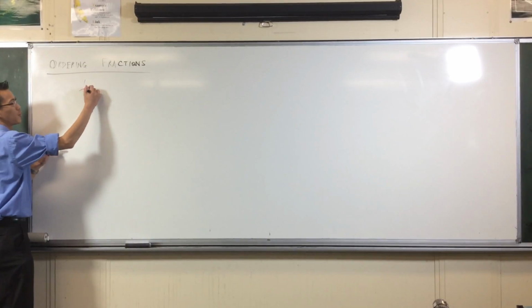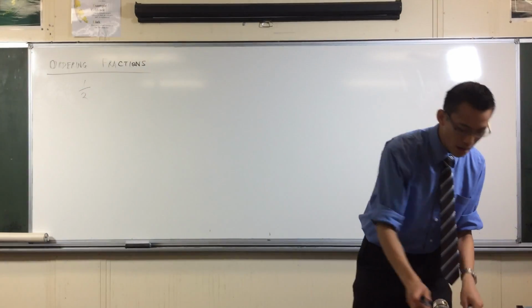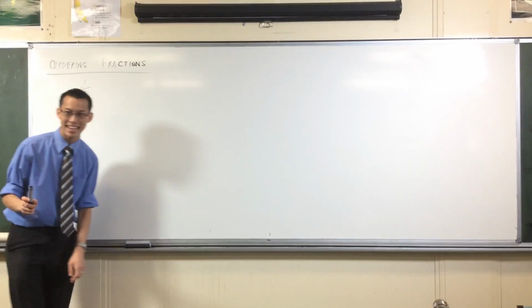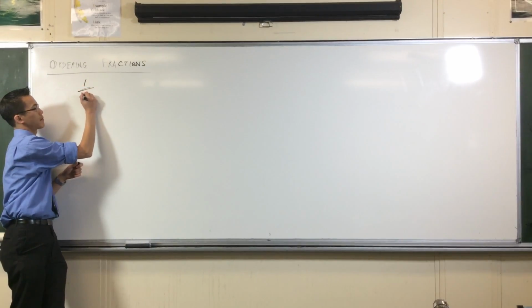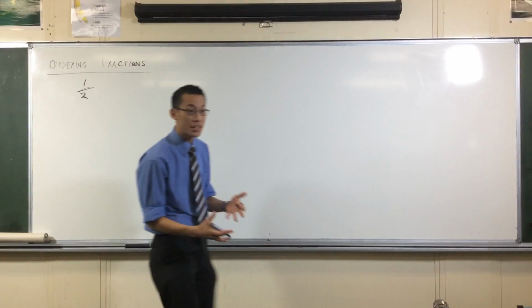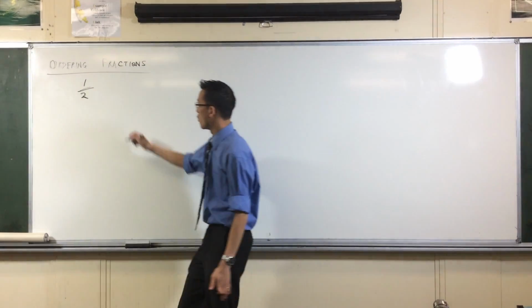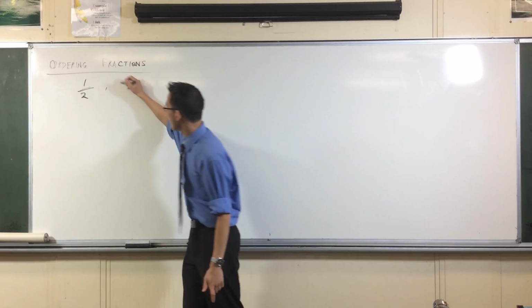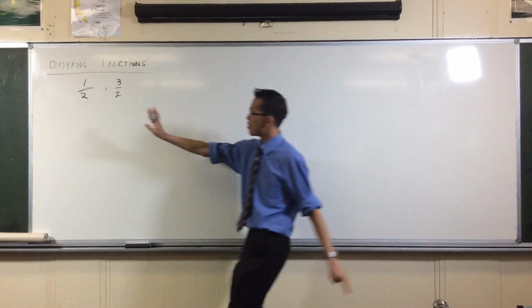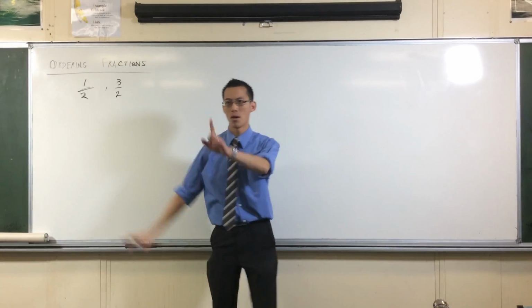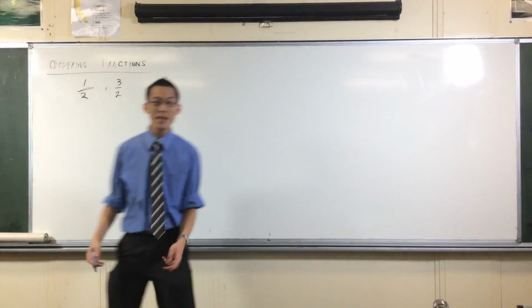So I think the example I gave you was a half. Importantly, the numerator is smaller than the denominator. Yes? Okay. So what do we call it when the numerator is larger, if I had, say, 3/2? Yes? Good. So this is proper, improper. What was the last one? Yep, mixed numerals.